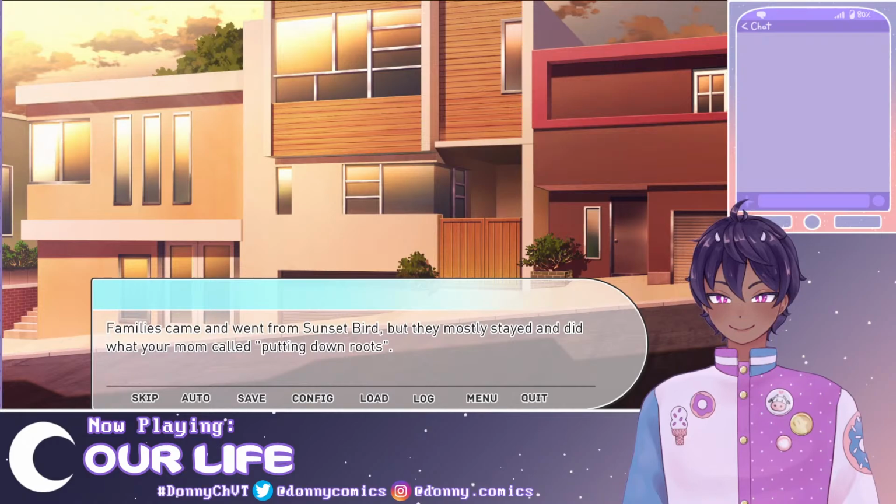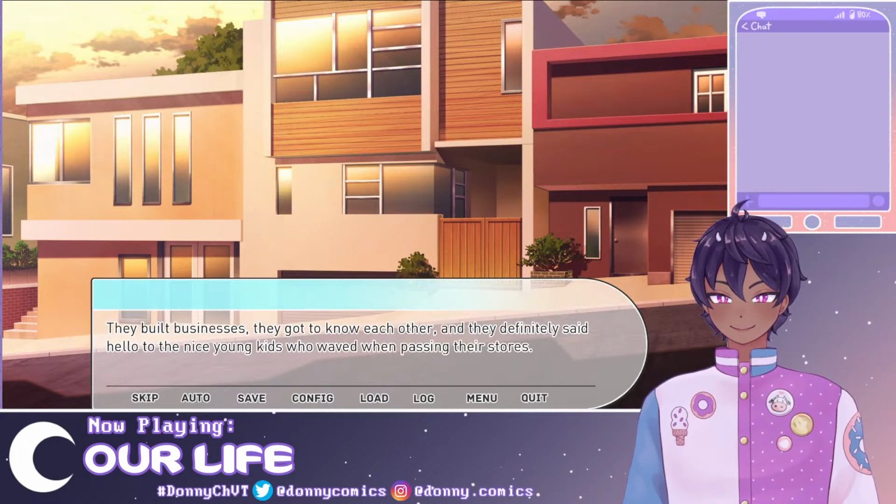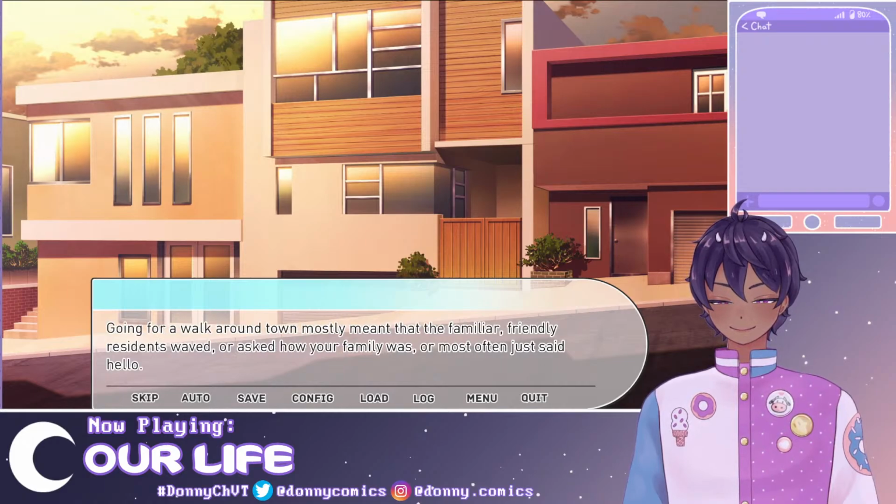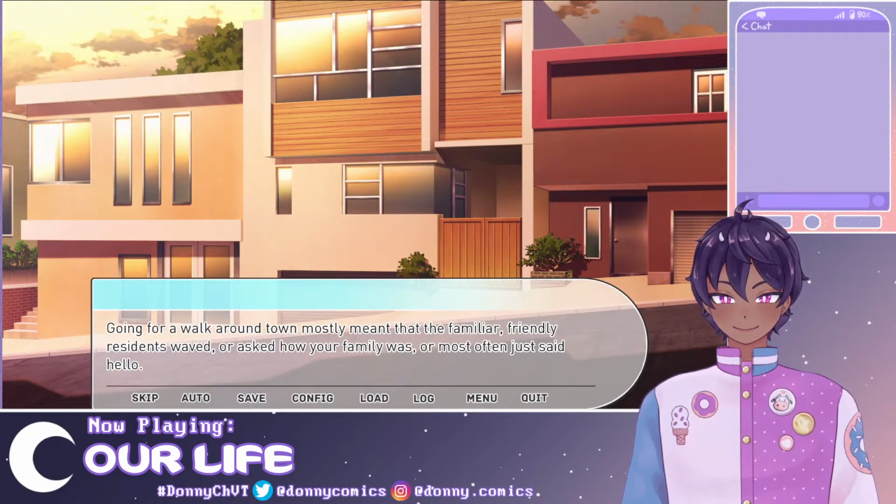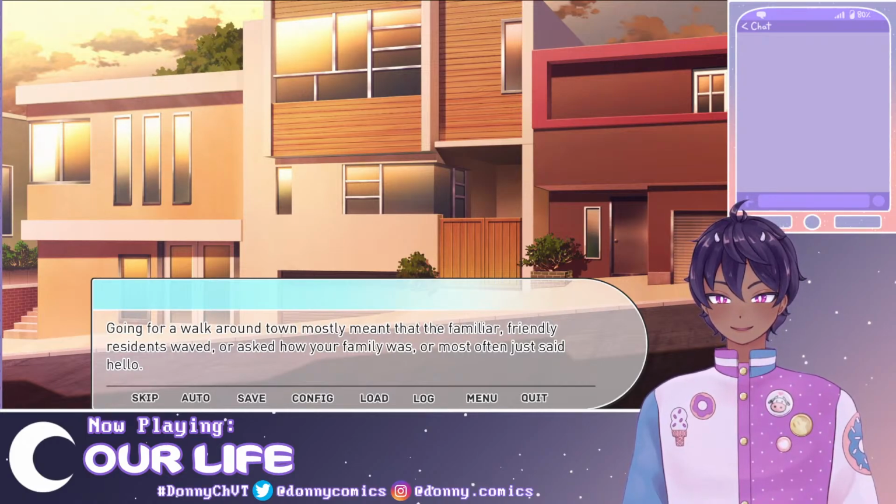Families came and went from Sunset Bird, but they mostly stayed and did what your mom called putting down roots. They built businesses, they got to know each other, and they definitely said hello to the nice young kids who waved when passing their stores. Going for a walk around town mostly meant that the familiar, friendly residents waved, or asked how your family was, or most often just said hello.